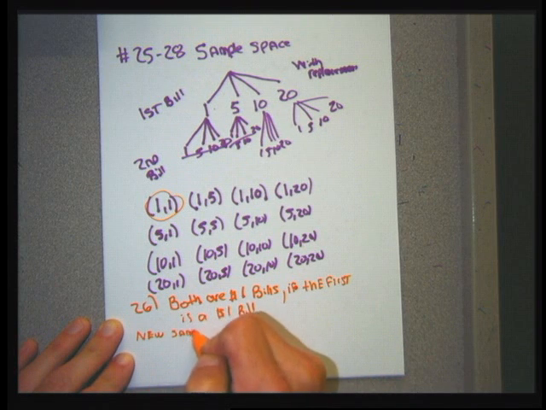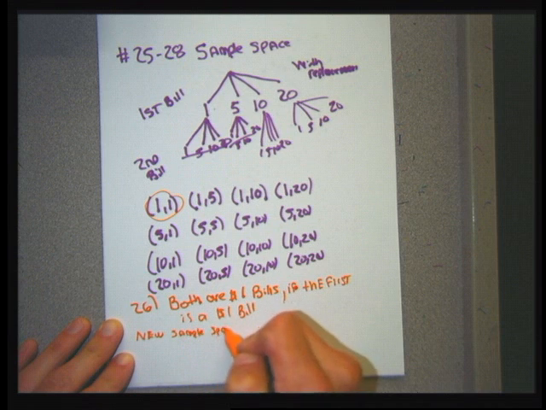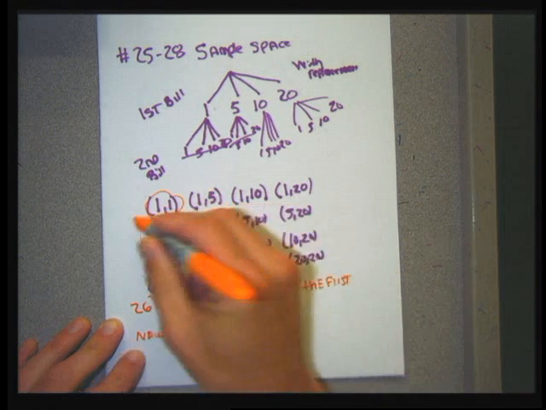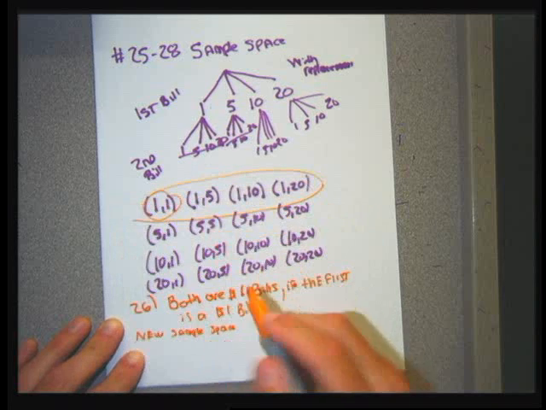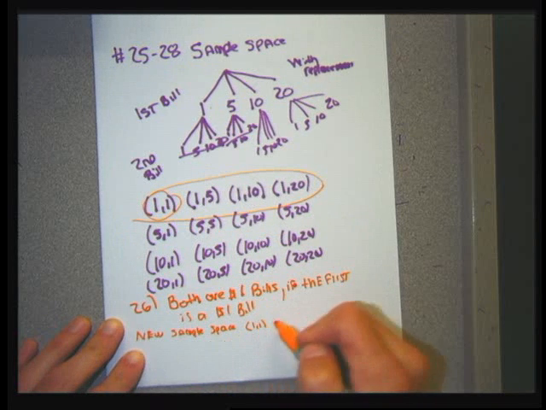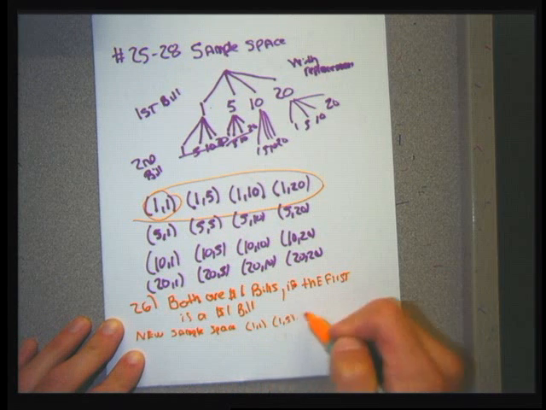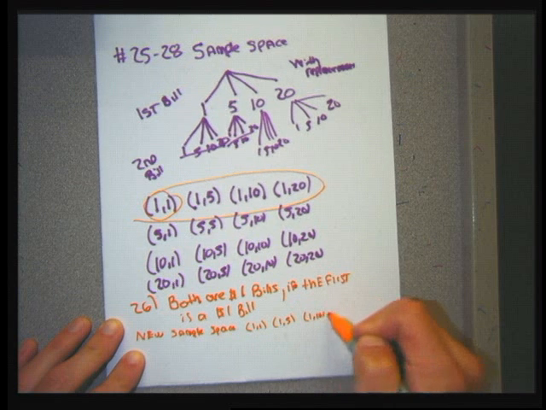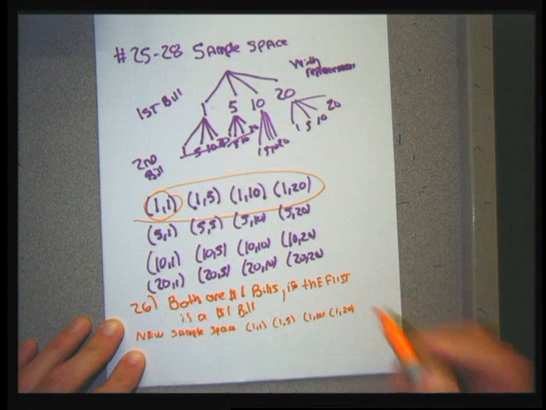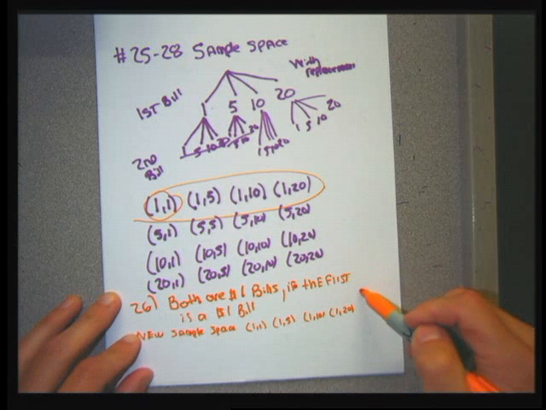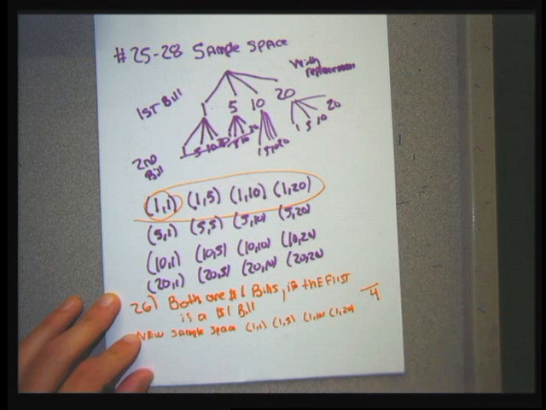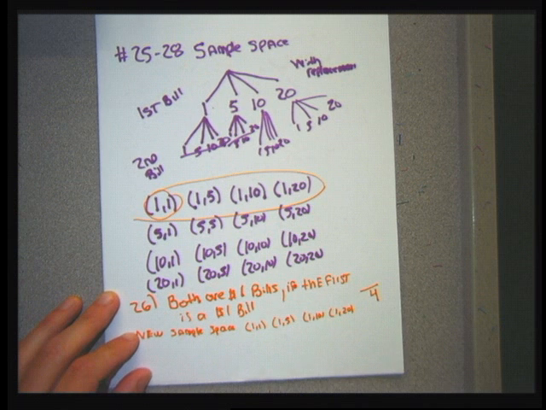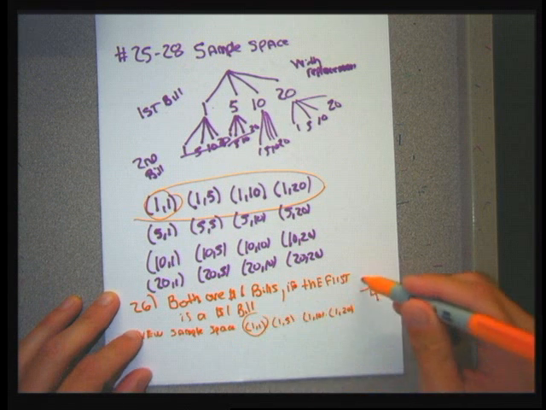So I need my new sample space because I'm given extra information about what's happened. I'm given that the first is a dollar bill, so that one of those has happened. That either I've got the 1 and a 1, a 1 and a 5, a 1 and a 10, or a 1 and a 20. So given that the first bill is a 1, there's 4 numbers that can go in my denominator, and of those 4, there's one that has the double 1.